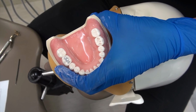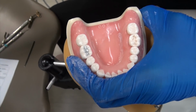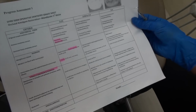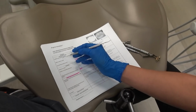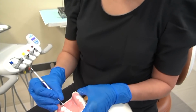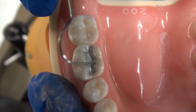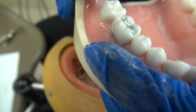Okay, one of the most important aspects of the preparation process is making sure that you're properly self-assessing. So you always want to have your grading criteria. This is the sheet that they're going to use to grade you. They pass out one of these in class. You always want to have this out and go through each criteria and ask yourself, do I have my original cuspal contours of the restoration? Now, as you're doing that, you want to go through and make sure that you maintain those hills and valleys, because that's really what they're going to be looking for. Do you still have that anatomy?